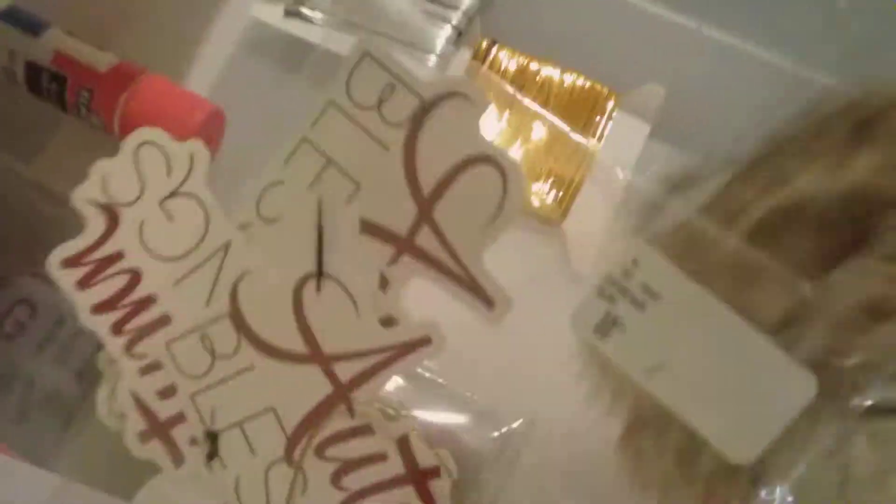Some of the things that are in that bin used to be in this container — I got that for Christmas. In here are some crafty things like beads, wires, and a variety of things. In here there are also bells and pom-poms — basically little ball things on sticks.